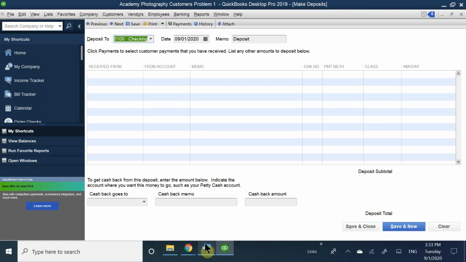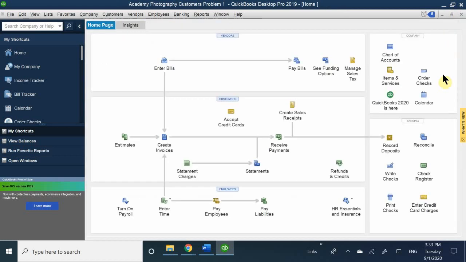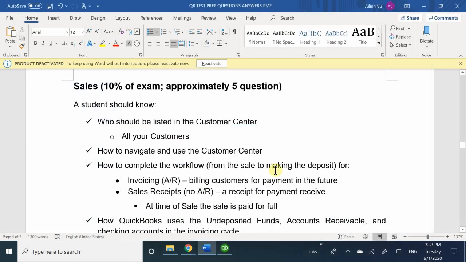To transfer it, you go to undeposited funds, select all the checks and cash that you have, and press transfer or save and close. Once you go to your check register, it should automatically show what your deposit was. Pretty straightforward.